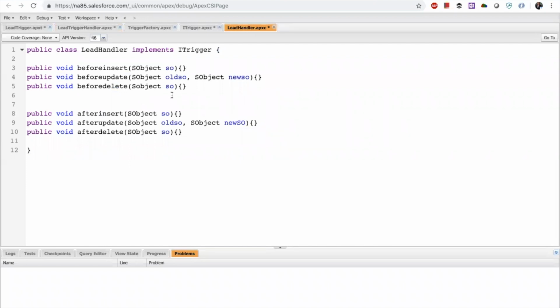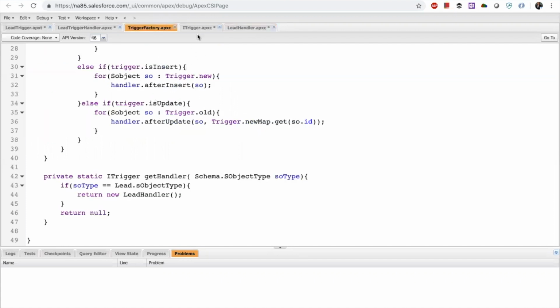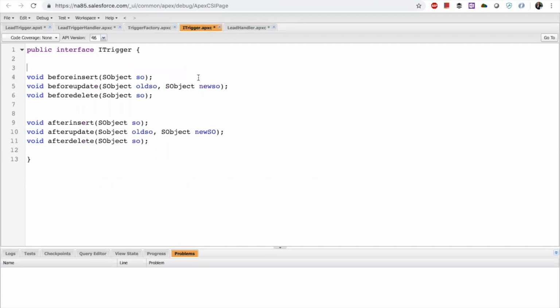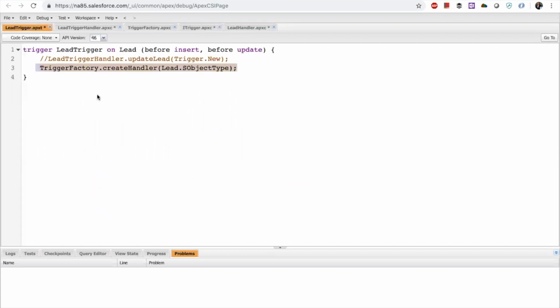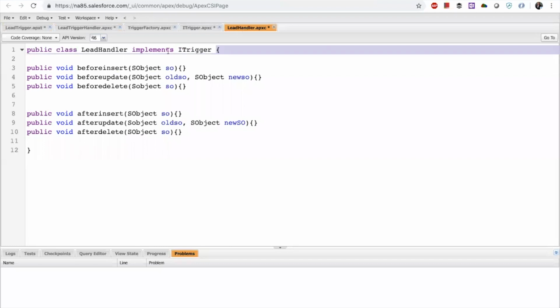Now the advantage of this approach, like I said, is that the first time it is really a lot of work, but this trigger factory and iTrigger are only built once. From now onwards, all you have to tell your developer, if you want to write a trigger, is just say triggerFactory.createHandler, and you should have your own class like lead handler which implements iTrigger, and all of your logic should be in these methods.